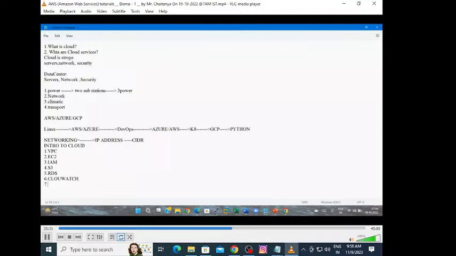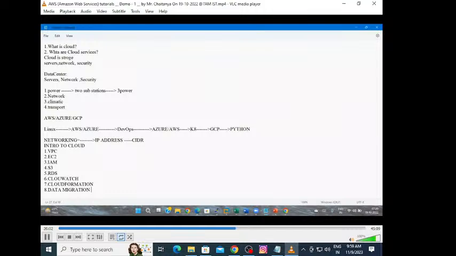And finally, we'll be learning about CloudFormation. If possible, there is a concept called data migration, from on-prem to cloud. This is completely optional. I'm not going to completely rely on this, or give a full picture of how data can be migrated from my on-prem to the cloud. But if it is possible, then definitely I will go with the data migration also.